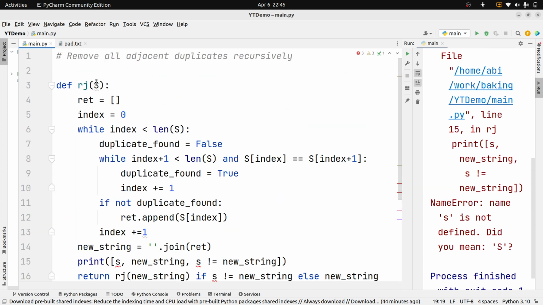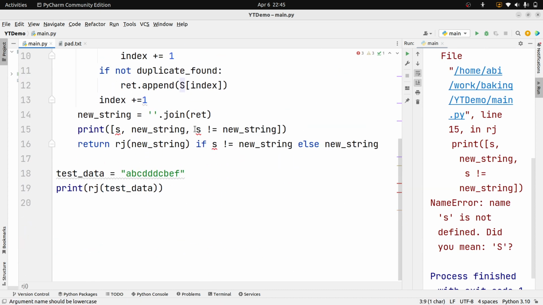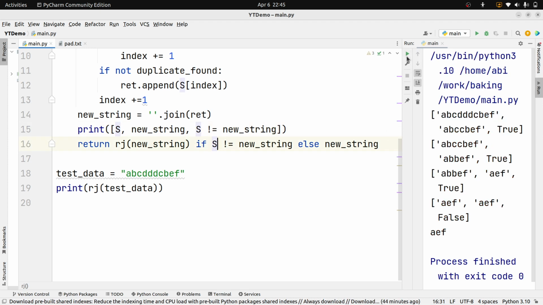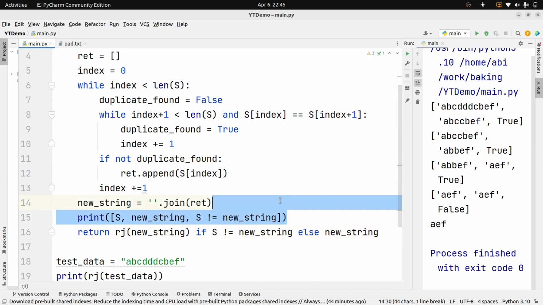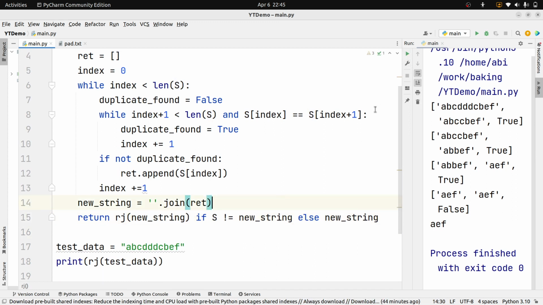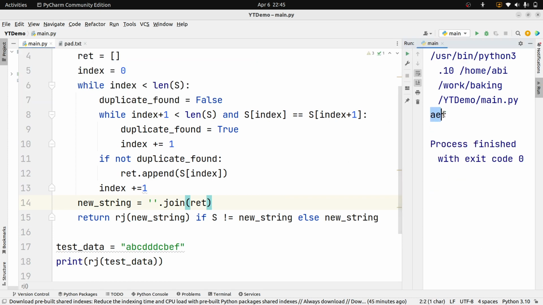Okay, so you need to write s here. I can remove this one. Yeah, AEF came, right? This was the input. I will show it here.